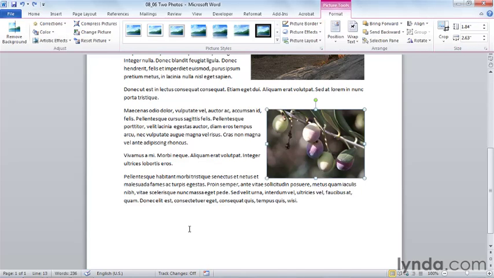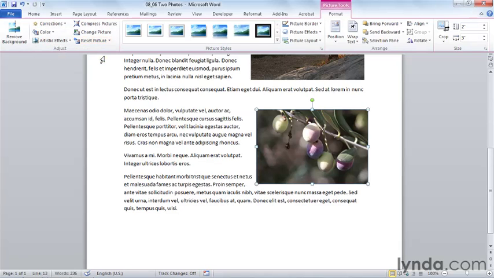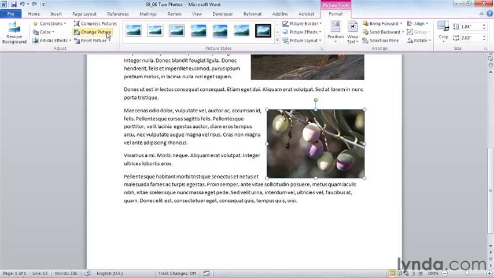Whatever I do to make changes to my photo, whether I'm using color or artistic effects, or I've simply corrected my photo, I might want at some point to go back to the original photo that I had, and that's the choice here, which is to say I want to reset the picture. Any formatting changes I've made, I'd like to wipe out. I can even reset the picture to its original size. You'll recall that we cropped this photo earlier, and yet I can restore that original photo prior to the cropping. I'm going to undo that last change so we have the photo as cropped and as sized.